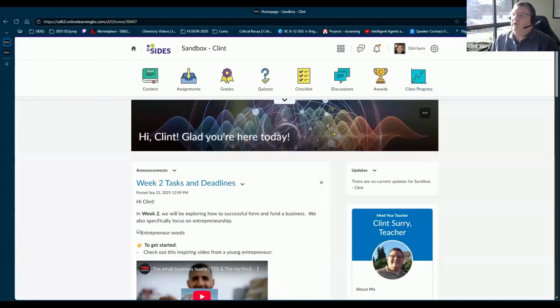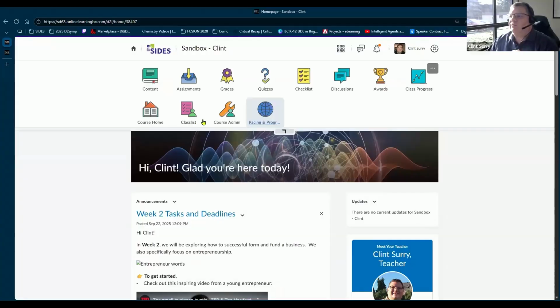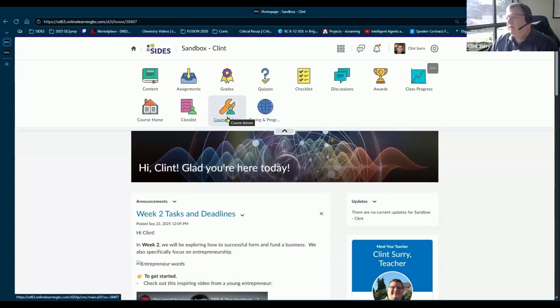If you're new to working with widgets, how you get access to those is you will see in this bar, and please remember, sometimes your bar will look different than what I have because I format it in a way that's useful to me. I'm going to hit the drop down and I'm going to look for something called the course admin.